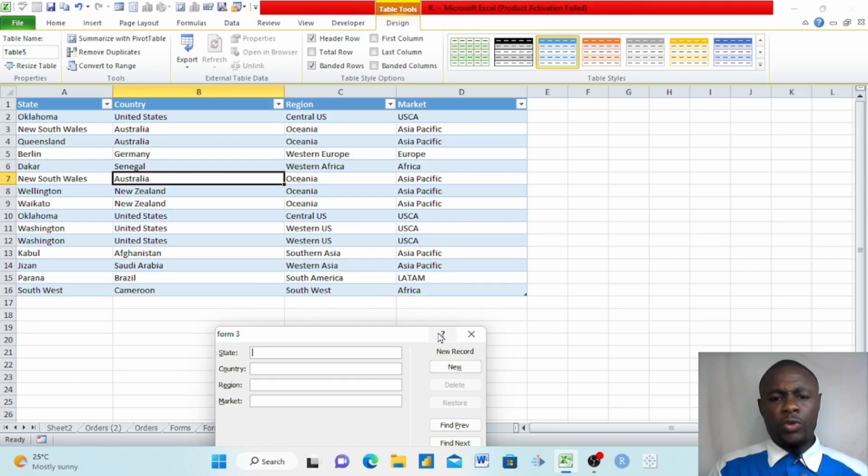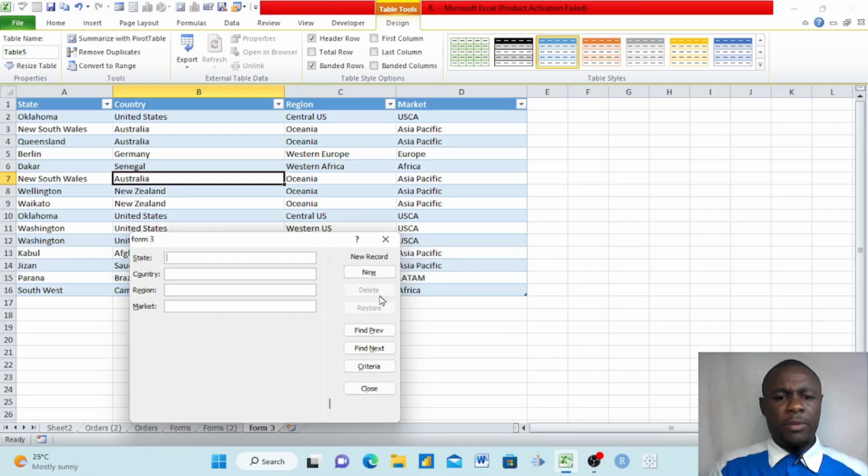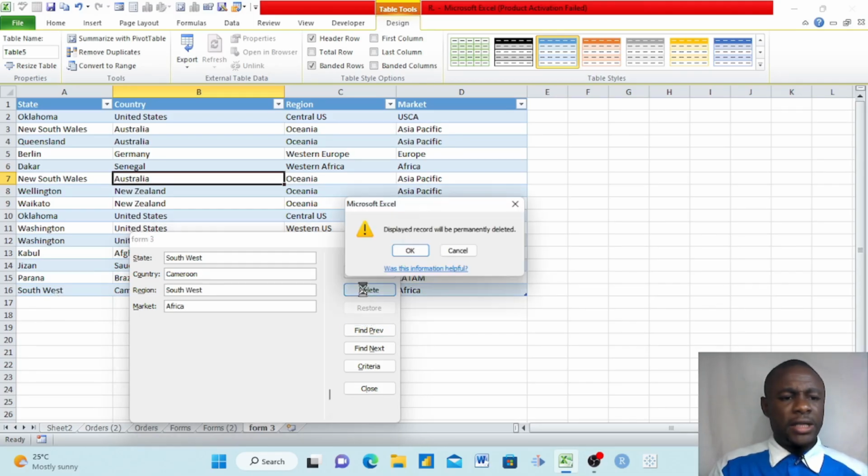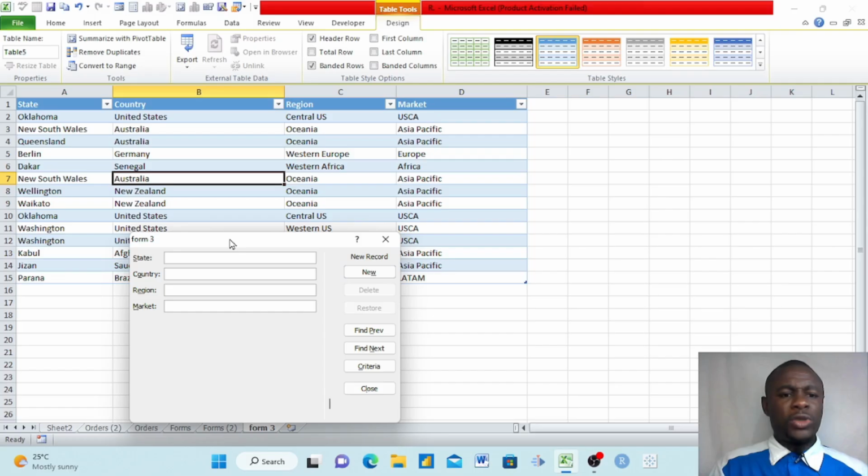So if I still want to delete this information, I can come here again and go to previous data. It starts from where we just left, and now I can delete. If I come here and delete, it says displayed record will be permanently deleted, and I click OK. You see, we have also deleted that data.